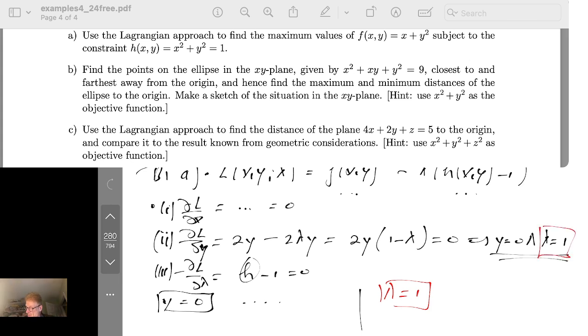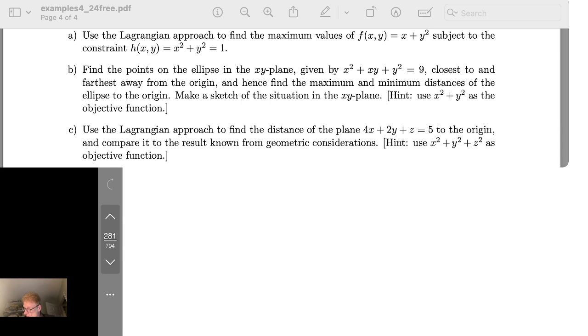And then at the last step, once you have the stationary points, you fill them in this function to see what it is. Is it asked that? Yeah, it asks the maximum value. So you fill in all stationary points and see then for which stationary points you have a maximum.